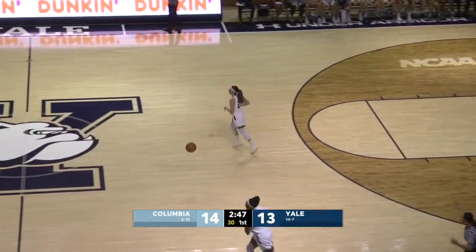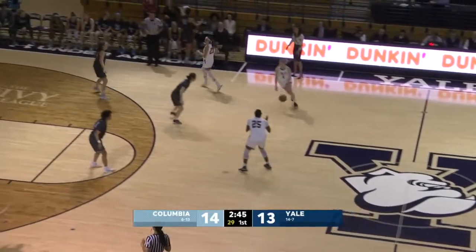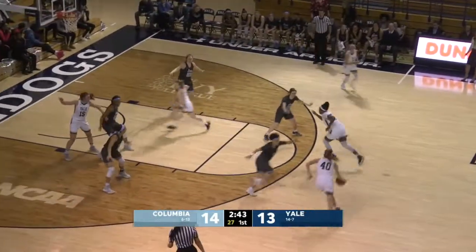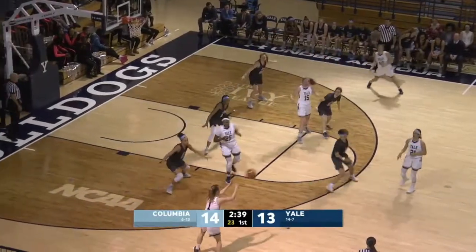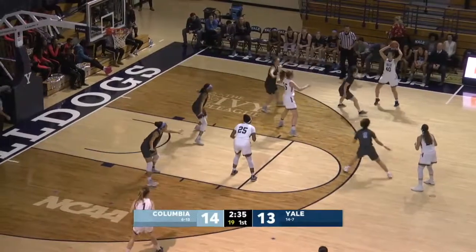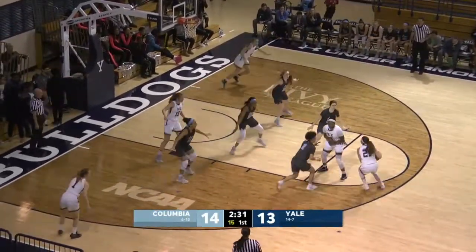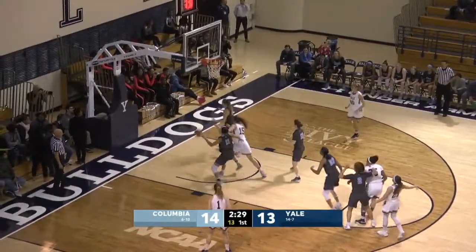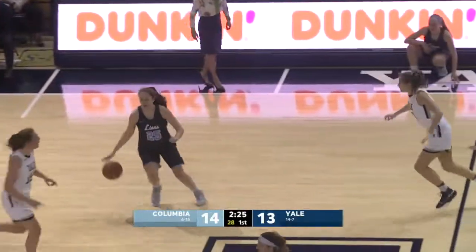And of course, Yale right now, they're tied for 2nd in the Ivy League with Harvard. But if they can continue this hot play, especially at home, Ivy Madness is right here in about a month's time. Exactly. They're hosting the Ivy League tournament this year, which was something that stuck out to them in the preseason. She said the girls on this team are just so excited about it. But, you know, it's something that's in the back of our minds at all times because it's going to be here regardless of if we make it.